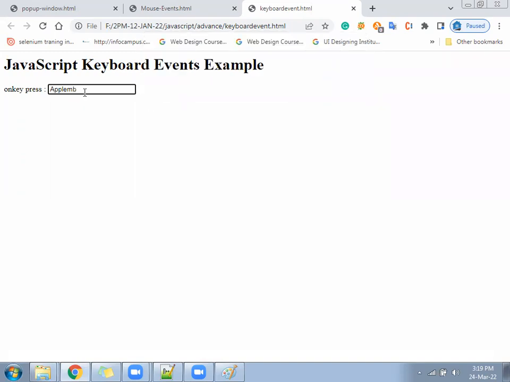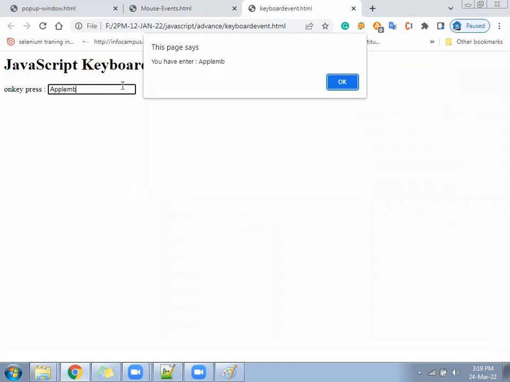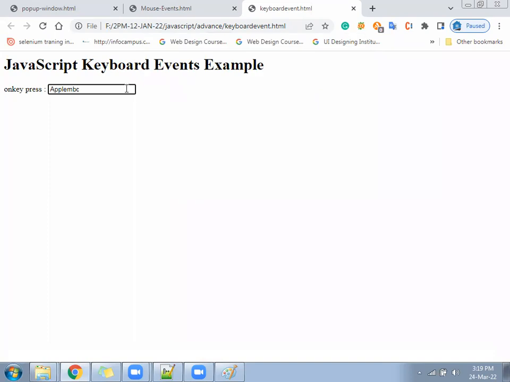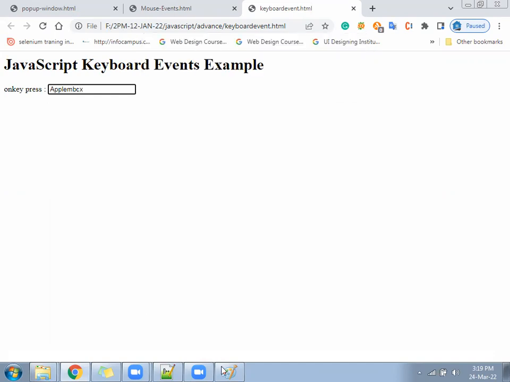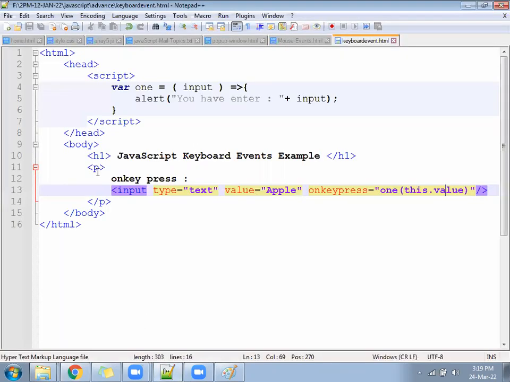So the current value will not come. It will show the previous value. Now Apple MB is there. If I put C, it will say you have entered Apple MB. C will not come, C will come next time. So it is not going to take the current value. It will take the old, previous values. Check once. Happening or not happening?